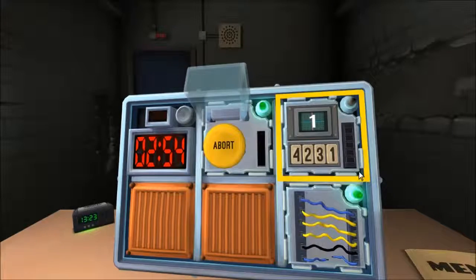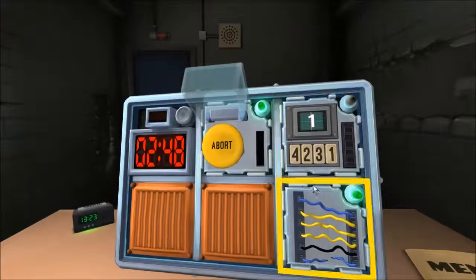Okay, now it's another fucking memory game. I was saving this for last. Okay. 4, 2, 3. Hang on. 4, 2, 3. I'm tempted to write down these numbers, but I feel like that's cheating. I actually am. You're gonna write it down? 4, 2, 3, 1, and the number is 1.